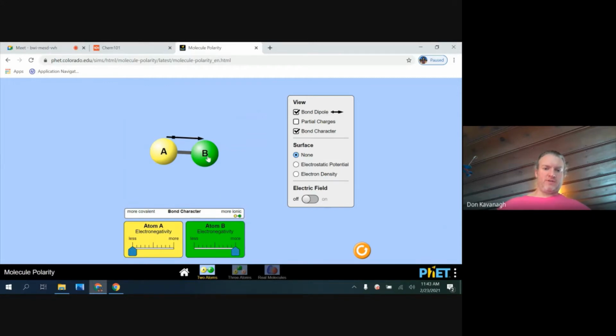And two things shifted there, okay? So now this is very similar to an ionic compound. We have a metal on the A atom and a non-metal on the B atom. They have very different electronegativities. And remember that metals and non-metals are on opposite ends. So this is like potassium, and this is like fluorine. Total opposite ends of the periodic table here. So they have a more ionic bond right here.